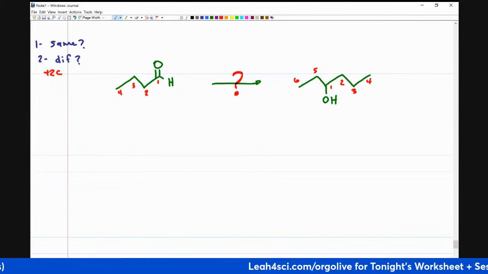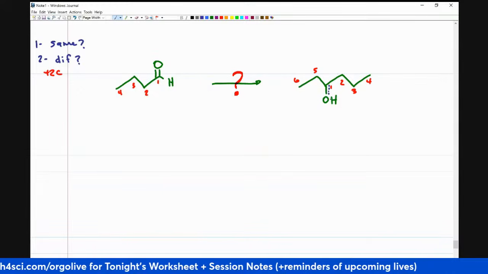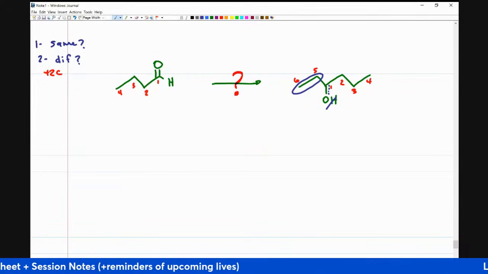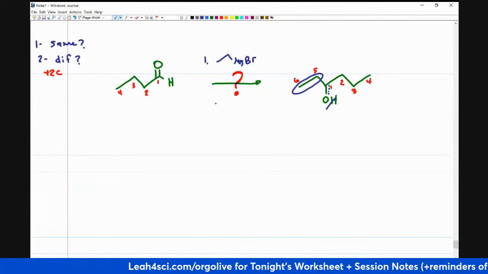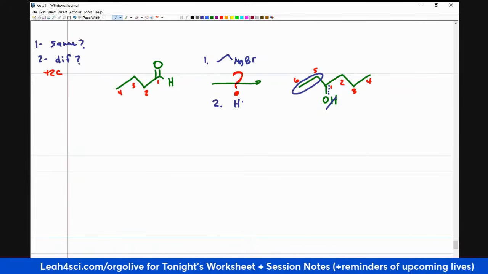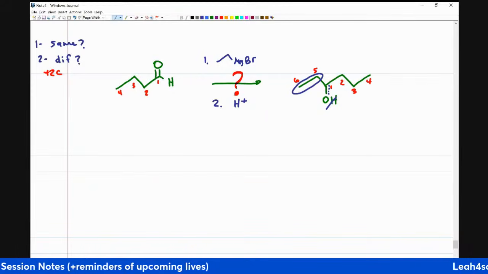also added 2 carbons? You should recognize the trick that I showed you, and that is very simple. Turn your alcohol into a carbonyl, get rid of the hydrogen. Whatever is new got added as your Grignard. That's a one-step transformation, isn't it? Ethyl Grignard, step 1. Step 2, a source of H+, and that's it. What do you think? Was this easier than you expected when you first saw the reaction?